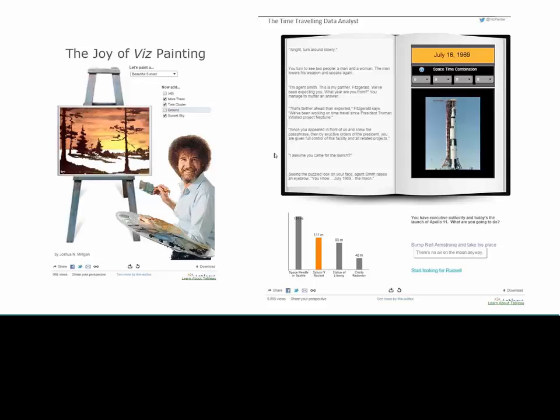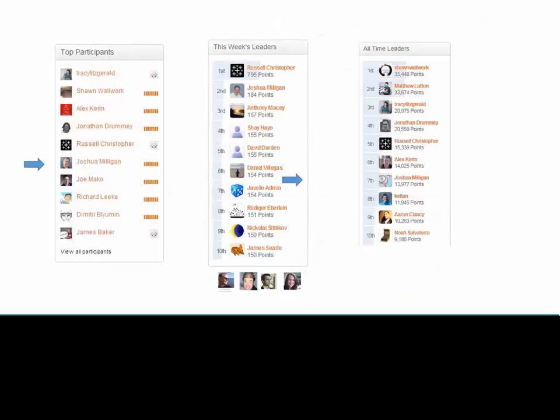I'd always wanted to create a choose your own adventure book, and I got to thinking, why not create it in Tableau? So I wrote and created this entire choose your own adventure book, and it's a single dashboard, and it allows you to travel through time and solve a mystery as you're traveling through time. So the title is The Time Traveling Data Analyst. It's a completely fictitious story of a data analyst who chases this guy named Russell through space and time, but always a step or two behind him. Never quite able to catch up.